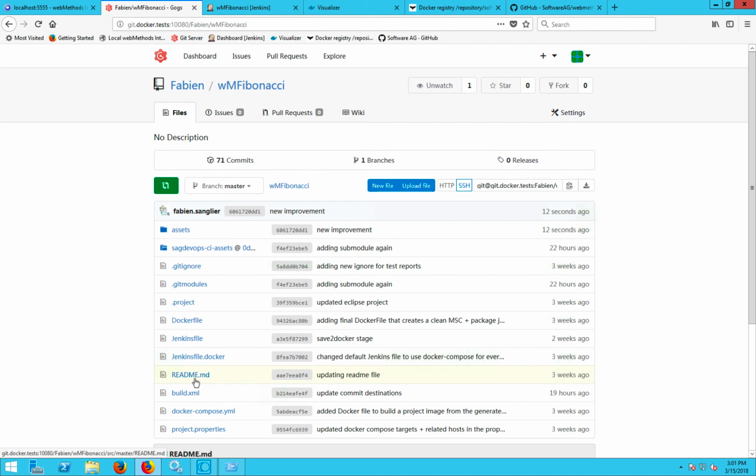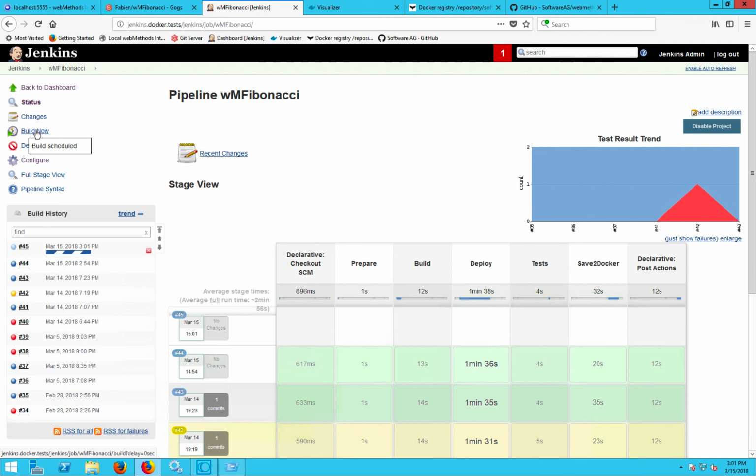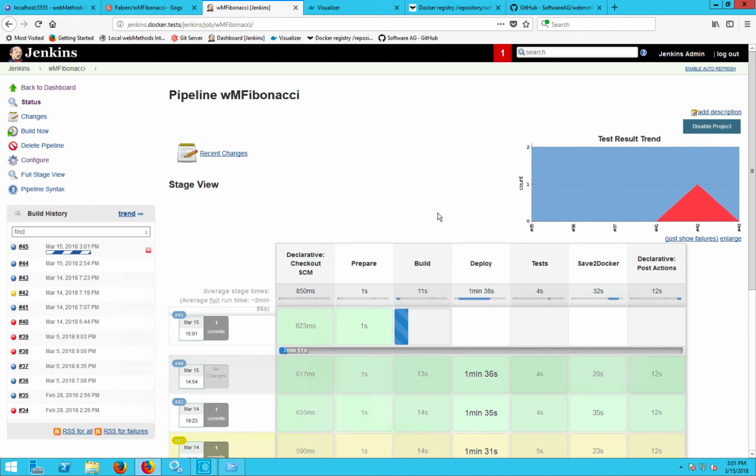So from there, we have basically a scheduled build running, and maybe a manual one, and by the way, this Jenkins can run it every time you check in something, can do it nightly, various capabilities in terms of what it can do. But here we just do a quick manual build, and then we'll see if it fails at some point or another. And the expectation here, since I know the tests are going to fail, is that it should fail at the test stage. And since it's going to take a little while, we'll reconvene at the end of this build.